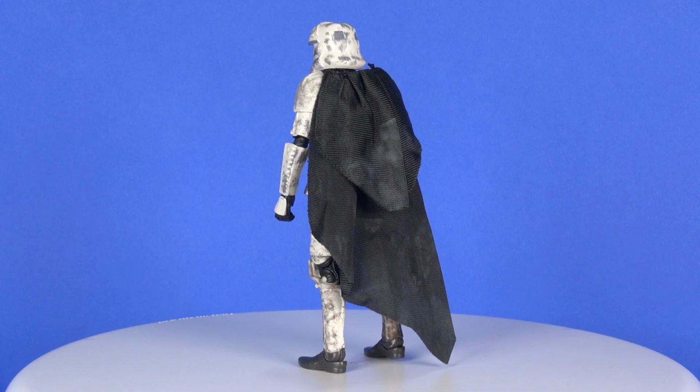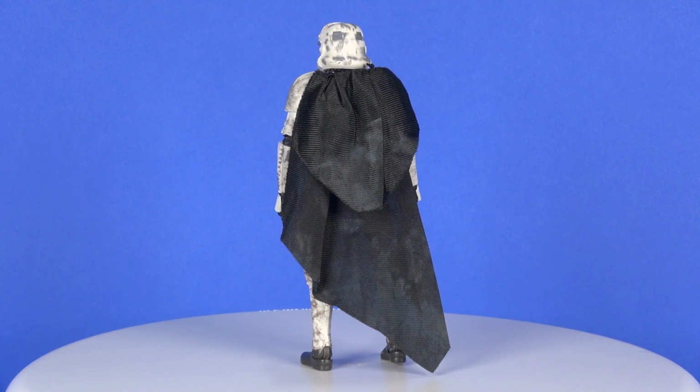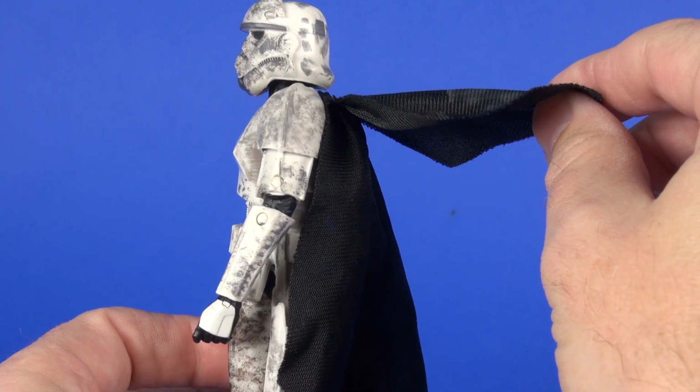And another little standout feature separating this guy from your Stormtrooper is the fact that he's got a black cape draped on the backside of him. And it's a nice looking cape, kind of 2 layers of fabric here, and that is just tied around the arms.